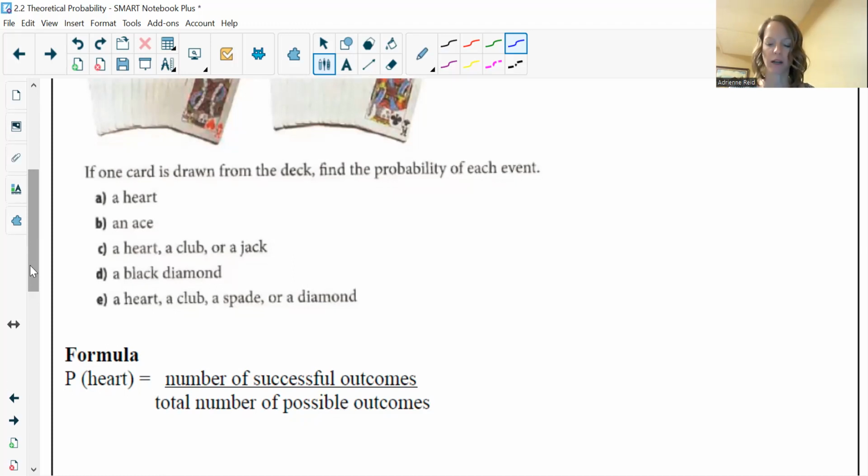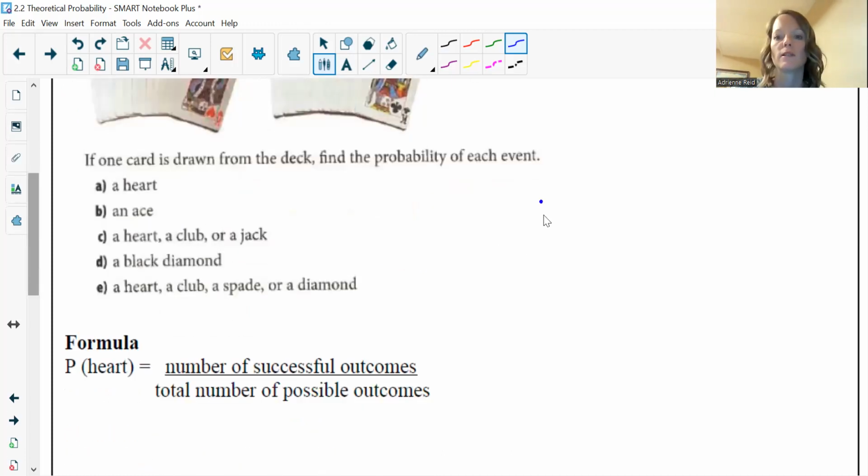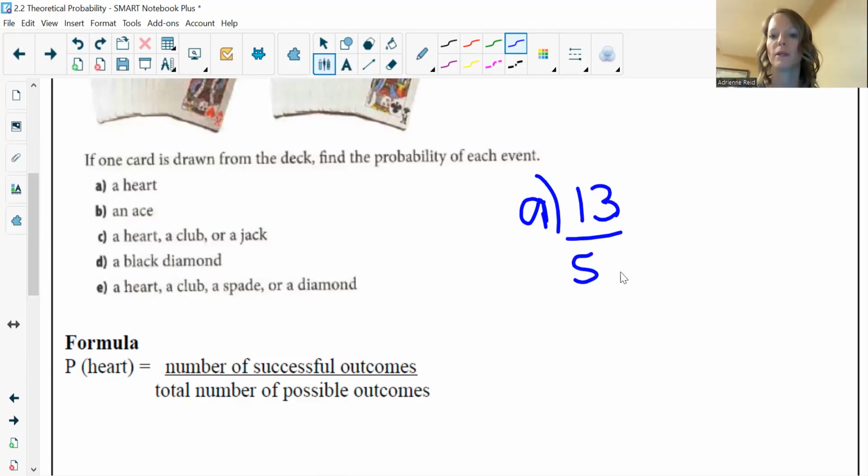So if I'm working with a standard deck of cards, and I just grab a card and pull it out, it's not always going to be a 100% chance that it's a heart. These are randomized. So what are the chances that you're going to reach in and grab what you're hoping for? Well, if I look at my picture here, there are 13 hearts, out of 52 total chances. So it is a 13 out of 52 chance, but that reduces, and you probably already know it. It's a 1 in 4 chance. There are 4 suits, and one of those suits is hearts. So it's a 1 in 4 chance.